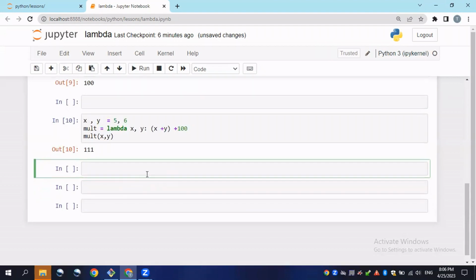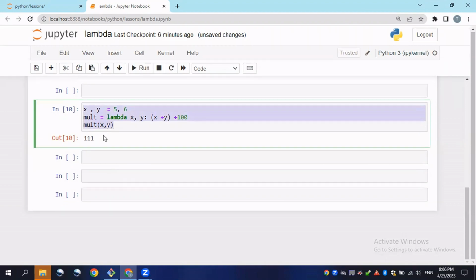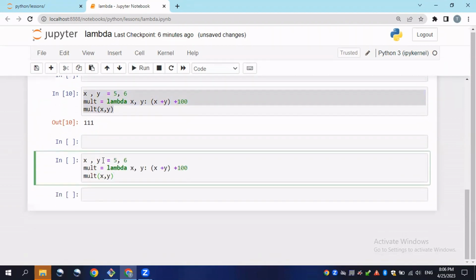A lambda function can take any number of arguments. You can add as many arguments as you want here. That's not a problem. Let's say that I want one more argument here. I will define this as z, and here I will have to include it again, x plus y minus z plus 100.